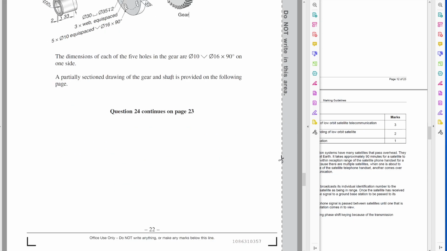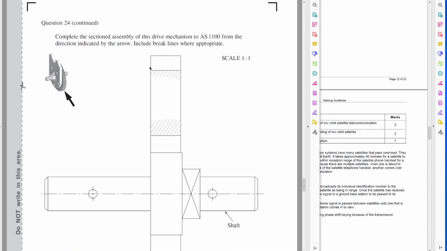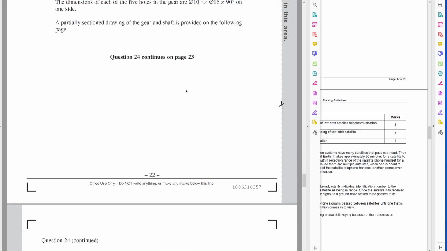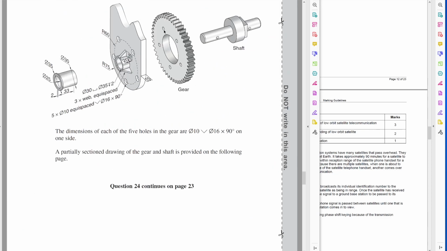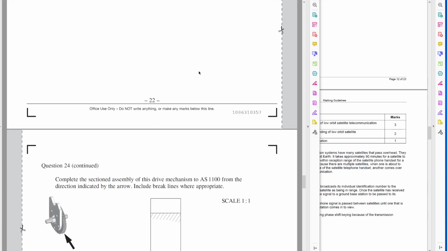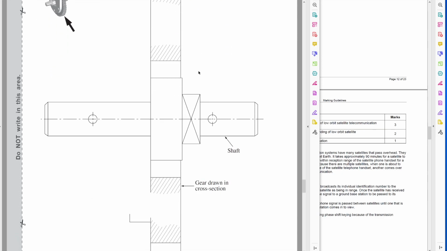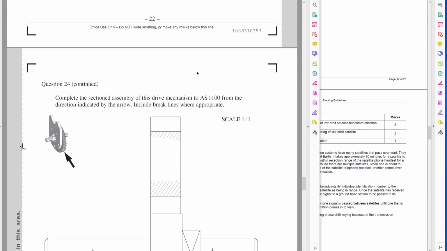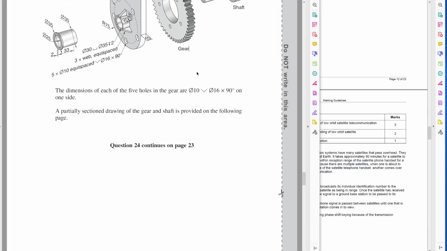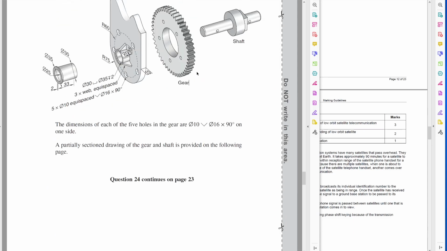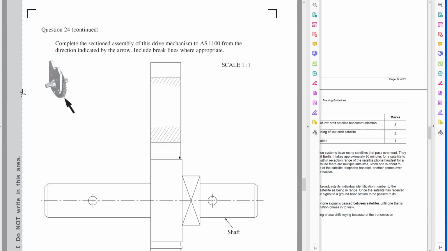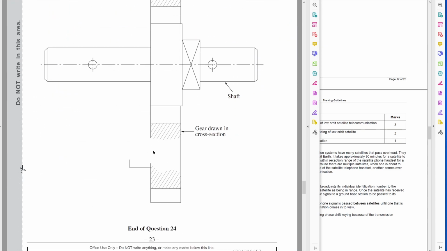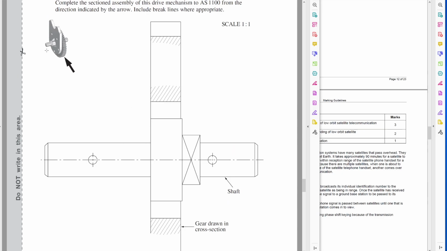Okay, the gear, I don't think they care too much about the gear. They've done that part here for us. Are there any holes in the gear? Only those holes. Yeah, this is the gear, right? So the gear is more complicated. I like that they give us a sectional drawing. What's sticking out of the gear? What's going down the bottom here? Oh, that's the bottom of the second object, the object we're actually drawing. Okay, that's fine.